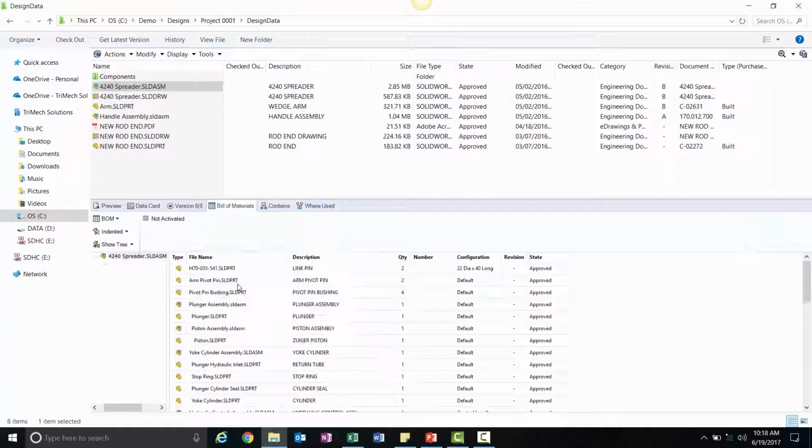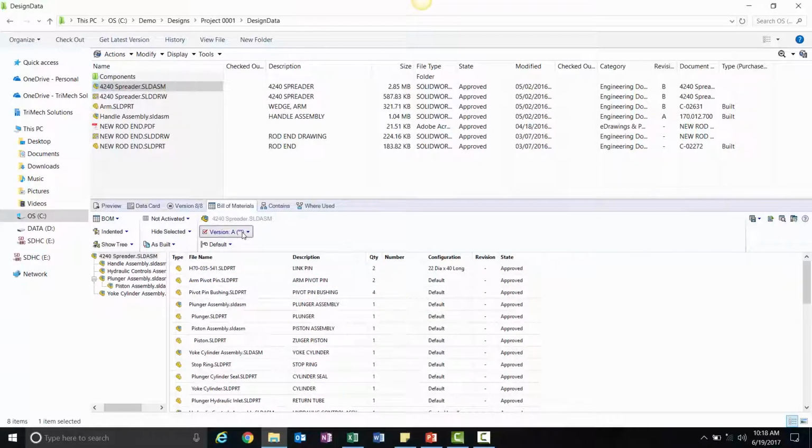What's the main thing a lot of people like to do when they're looking through bills of material? They like to go back and see the history of these files, right? What did it look like at revision A? What did it look like, let's say, at revision dash? In my company, dash would be the first release, A would be the first revision, B the second, and so on. The numbering schema is irrelevant. You could have it be literally anything you'd like it to be. So I'm going to start off with revision B.